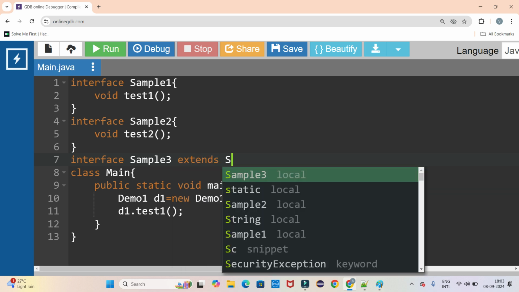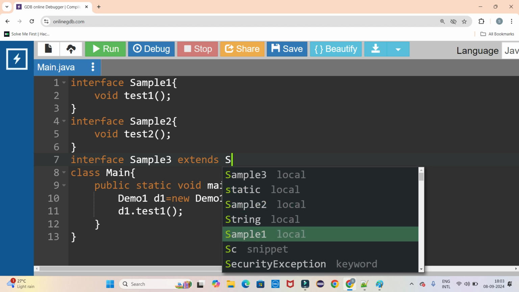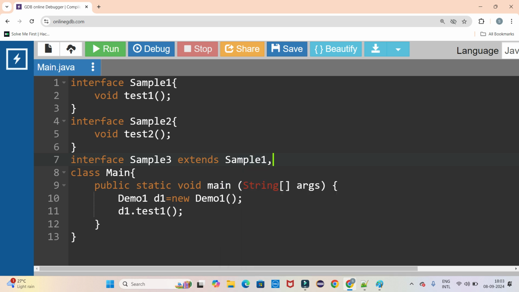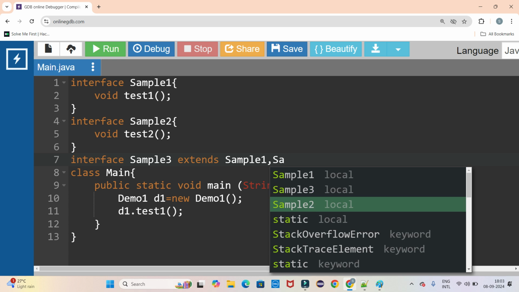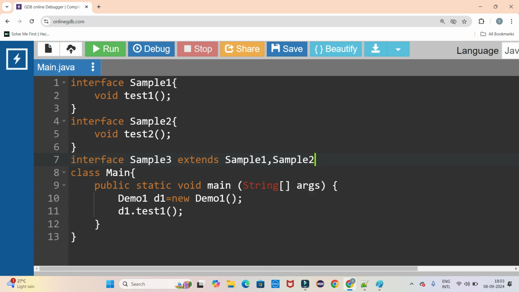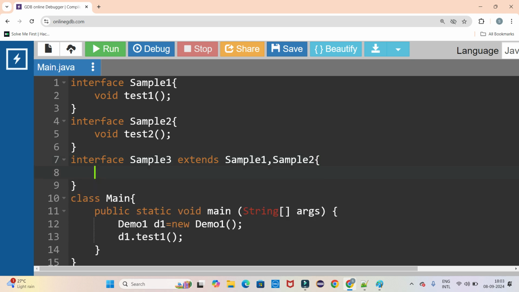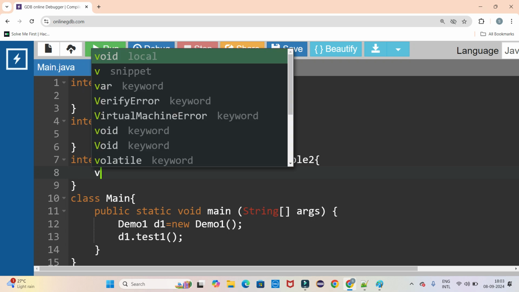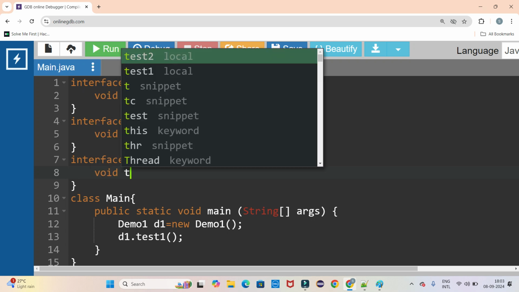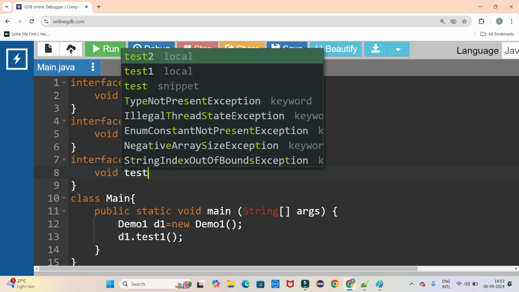Previously it was implements, right? Now extends, which can extend sample 1, sample 2. Using this extends keyword with an interface, we can extend multiple interfaces. I'll call here void call test 3.